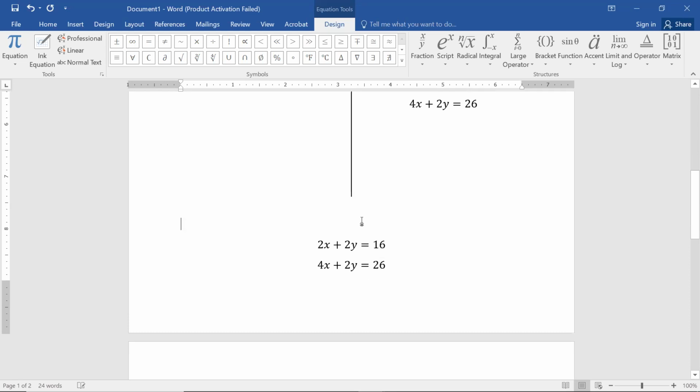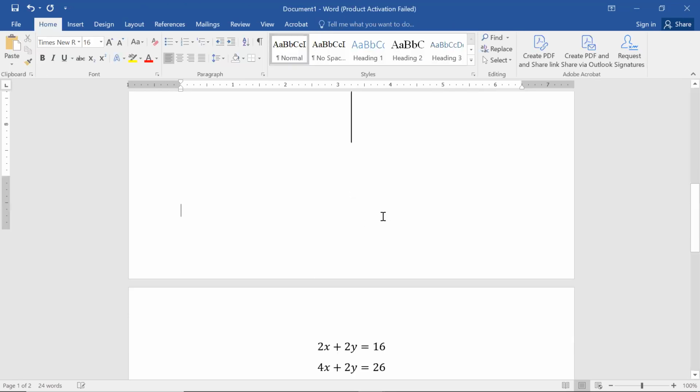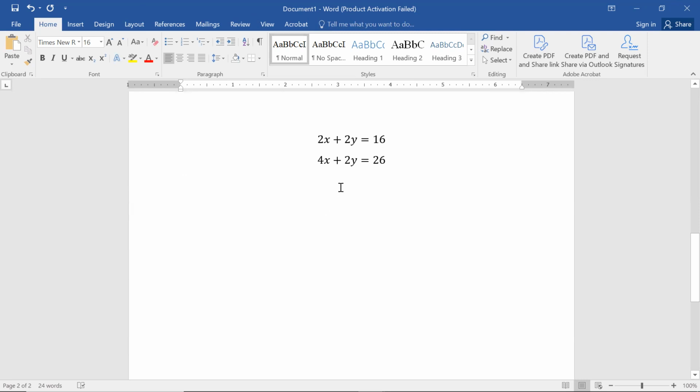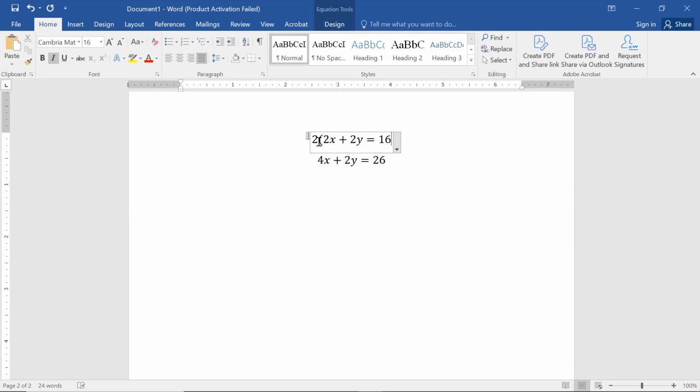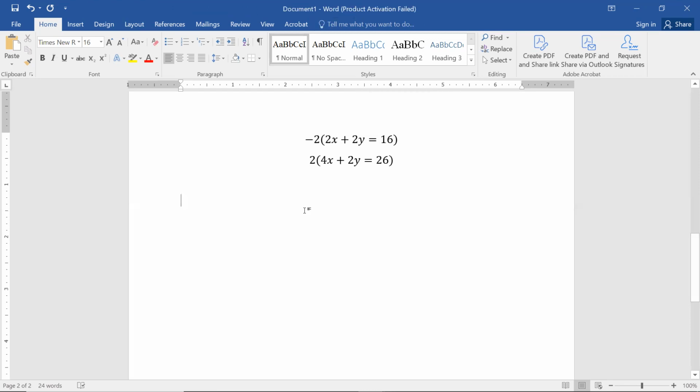We can eliminate a variable here if we want, in the same way. I take the 2 that's in front of the y in equation 2 here, I put it in front of equation 1. I take the 2 that's in front of the y on the other equation, I put it in front of equation 2. And then I change one of the signs from a positive to a negative. Multiply through.